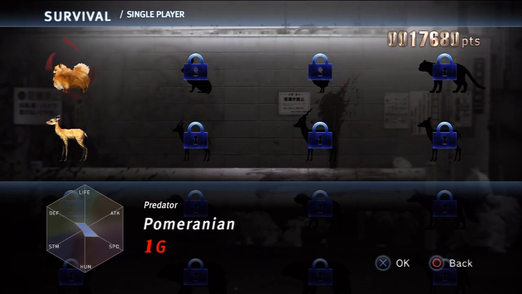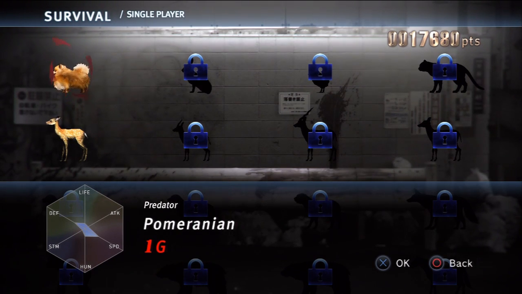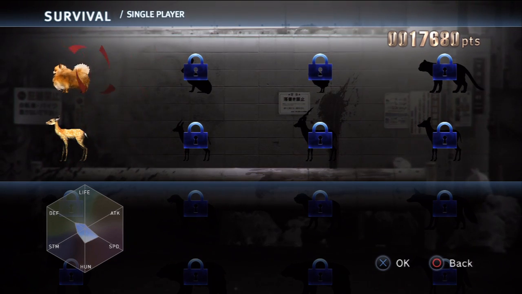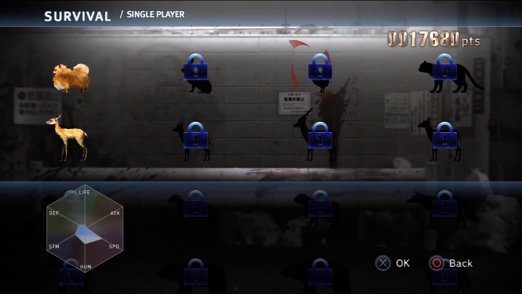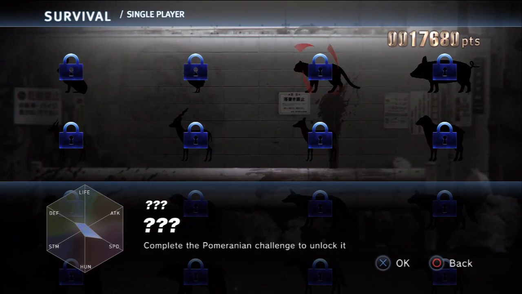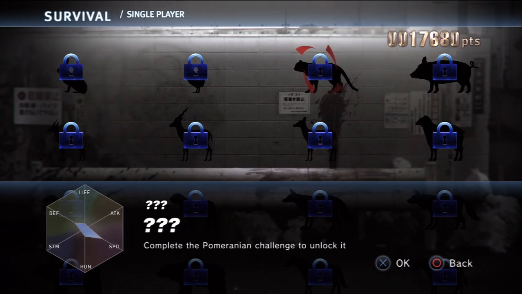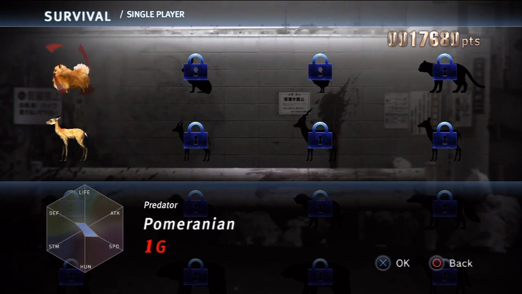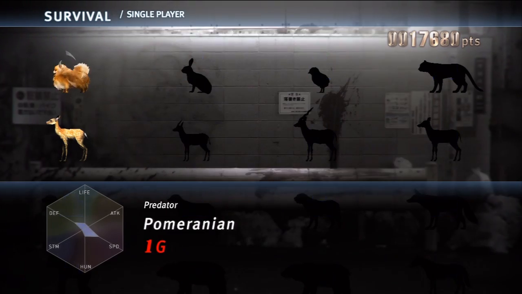I think we're gonna rock the Pomeranian again this time because, I don't know, I like being able to tear stuff up instead of just running from fear. And so all these other animals we gotta unlock by doing, as you can see, like this one, complete the Pomeranian challenge to unlock this cat-looking thing. I don't know exactly. It's probably a freaking cat. That's what it looks like. So, alright, let's just get in.